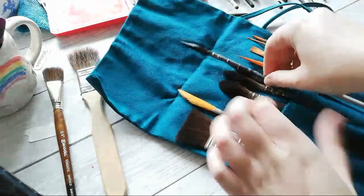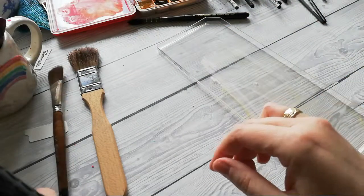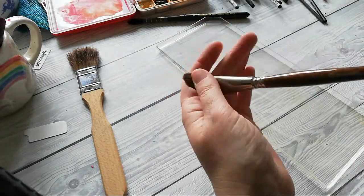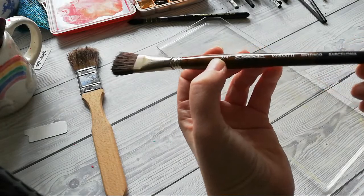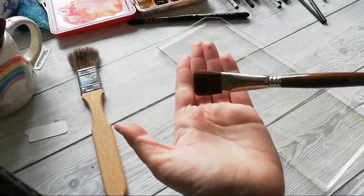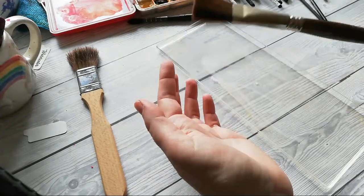And I'll show you a couple more that you can find on Jackson's. I don't use them because I just don't use the techniques that they are good for. But this is a really good workhorse if you like to use flat brushes or do washes. This is a 3/4-inch brush, from Escoda Versatile. If you remember, these are the fibers or bristles that are kind of in the middle. They're quite absorbent, but not crazy absorbent. Just a really good workhorse if you use flat brushes.